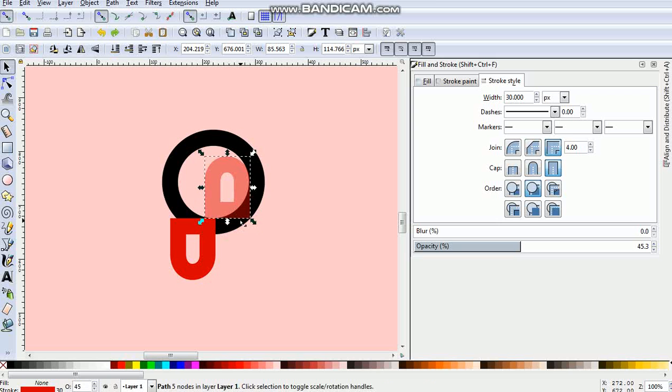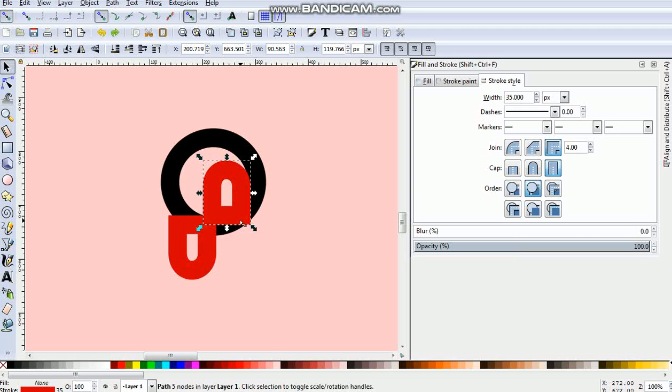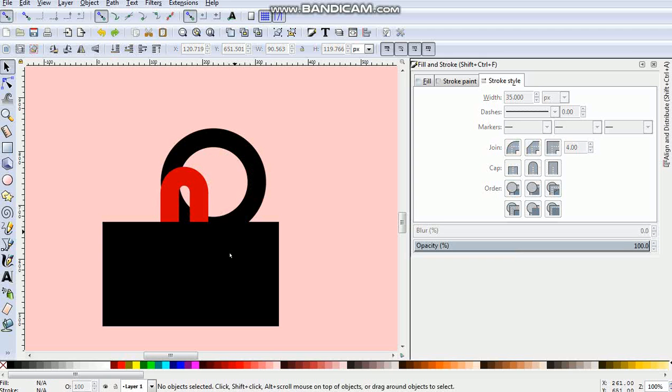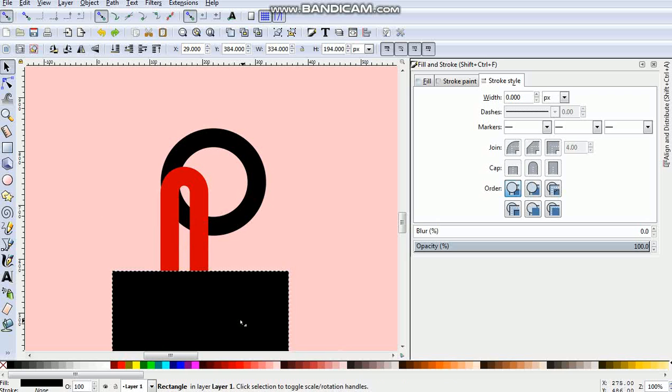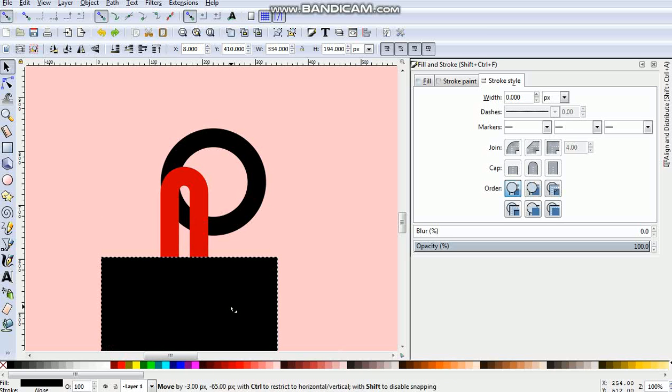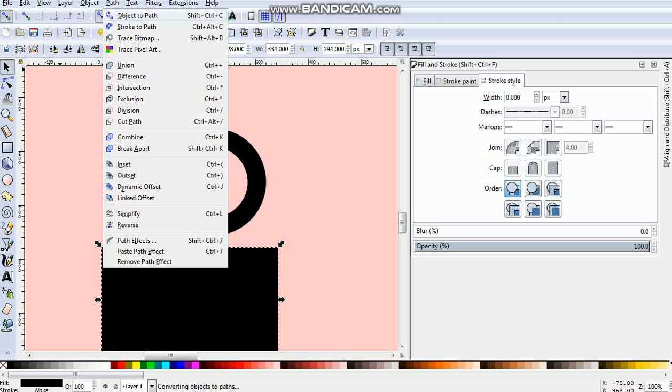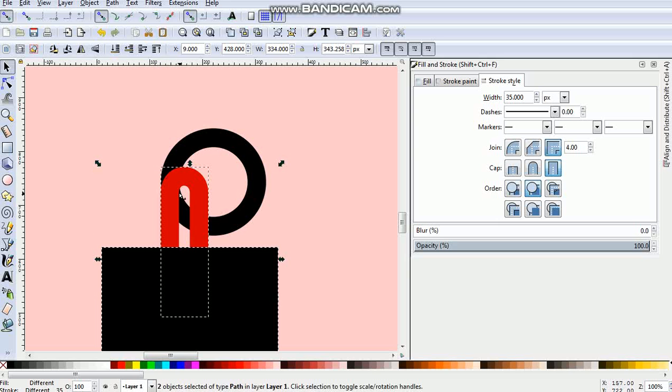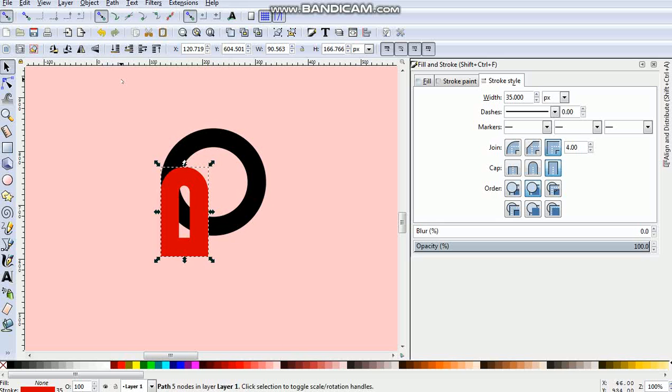I think I will just undo this. Yes, I will undo this one. And I will convert this to path. Now I will press Shift and Difference like this. Okay, so now I will duplicate this.